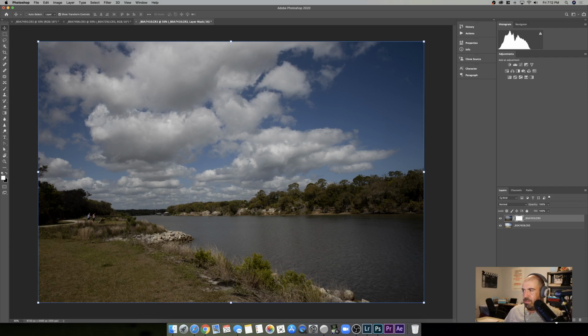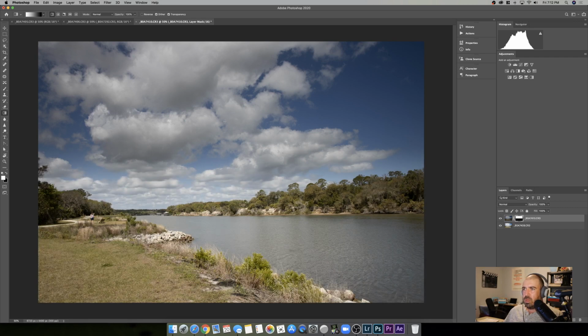You're going to create a mask. Go to your gradient, make sure it's white to black. Drag down, hold the shift key to make sure it's a straight line. You can see it kind of locks to the degree mark there. And boom. The nice thing about this is you can edit exactly where you want your gradient filter to exist. So something like that works pretty well.